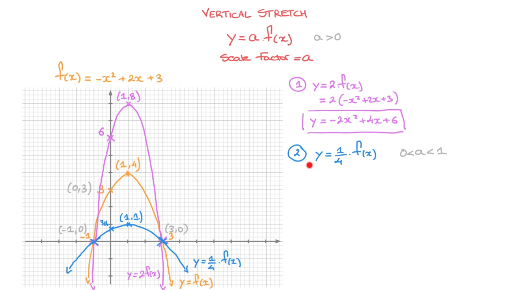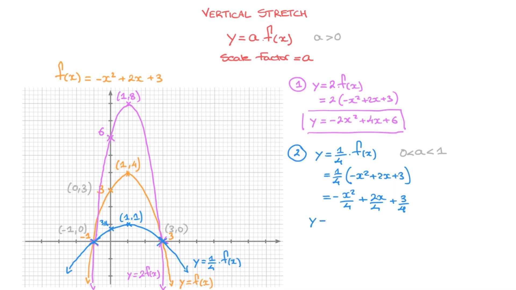If we need to find the expression for this new curve, all we have to do is multiply the original function f of x by the scale factor one over four. That gives one over four times, in parentheses, negative x squared plus 2x plus 3. Distributing one over four across the parentheses leads to negative x squared over four plus 2x over four plus three over four. Simplifying the middle term by removing the common factor of two, this new curve has the equation y equals negative x squared over four plus x over two plus three over four. Remember: when dealing with vertical stretches, to obtain the new curve from f of x, multiply all y-coordinates by the scale factor.